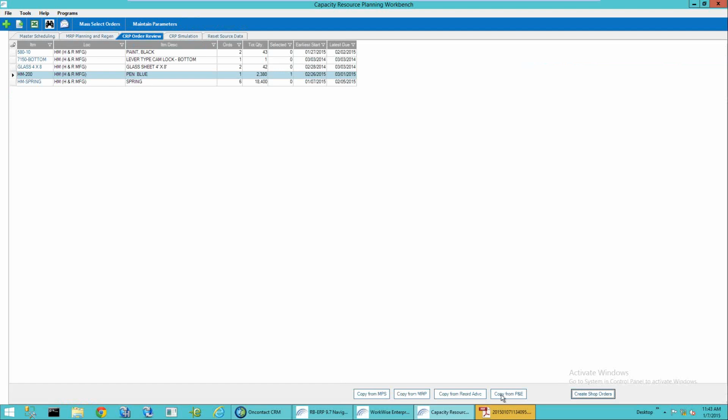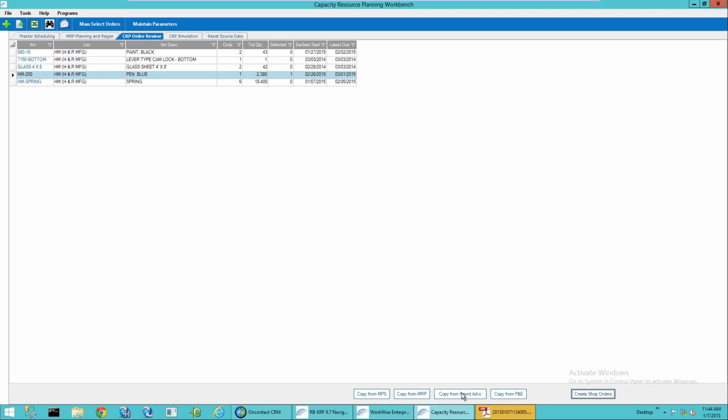You could even simulate your plant and equipment. That's what the P&E is here. If you've got the plant and equipment module generating planned PM orders, then you might want to bring them in and see what effect that might have. And that's pretty important. If I've got a PM on a major machine, a CNC machine, next week, and I've got this big customer order out there that's going to be impacted by that, I might want to change the P&E schedule. So you can copy from plant and equipment.